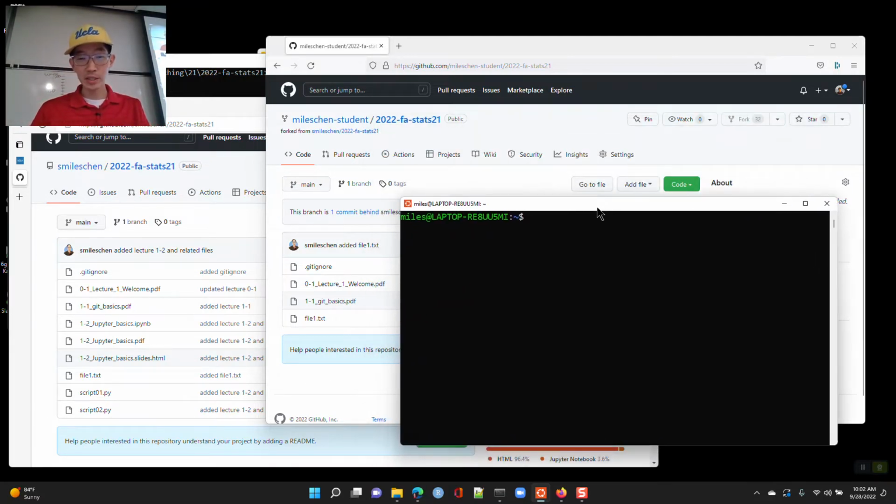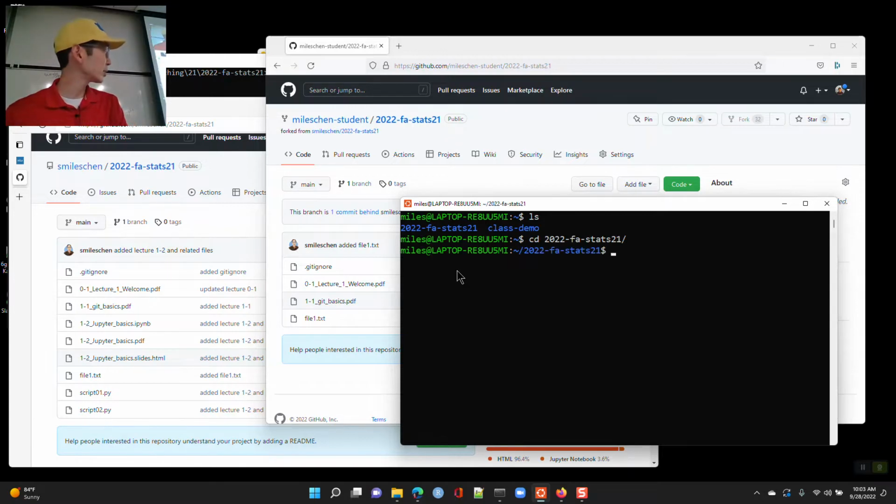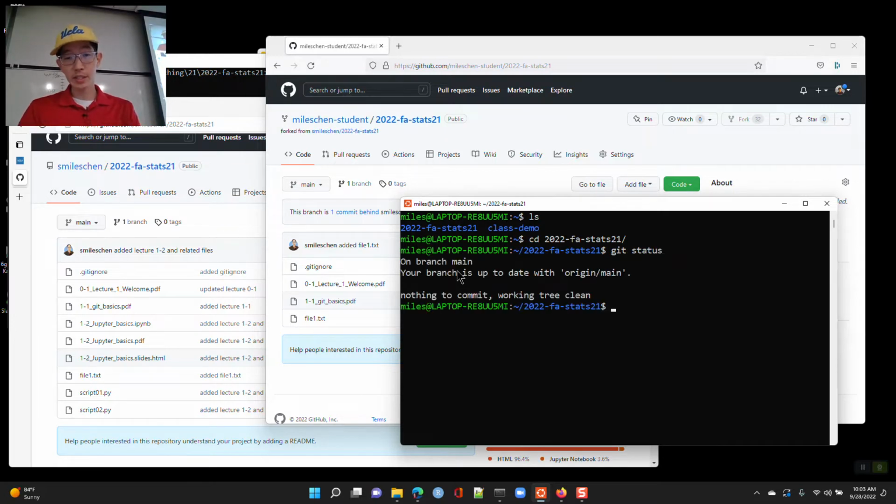Right now the repository is in my home directory, so I'm going to change into this directory, 2022. I'm going to do cd 2022, and I can just do tab completion. Now I am in the repository, and I can ask git status, and it reports that we're up to date. Part of when you fork this, you had to establish the upstream remote repository. I covered how to do that on Monday, or you can review that portion of Monday's lecture.